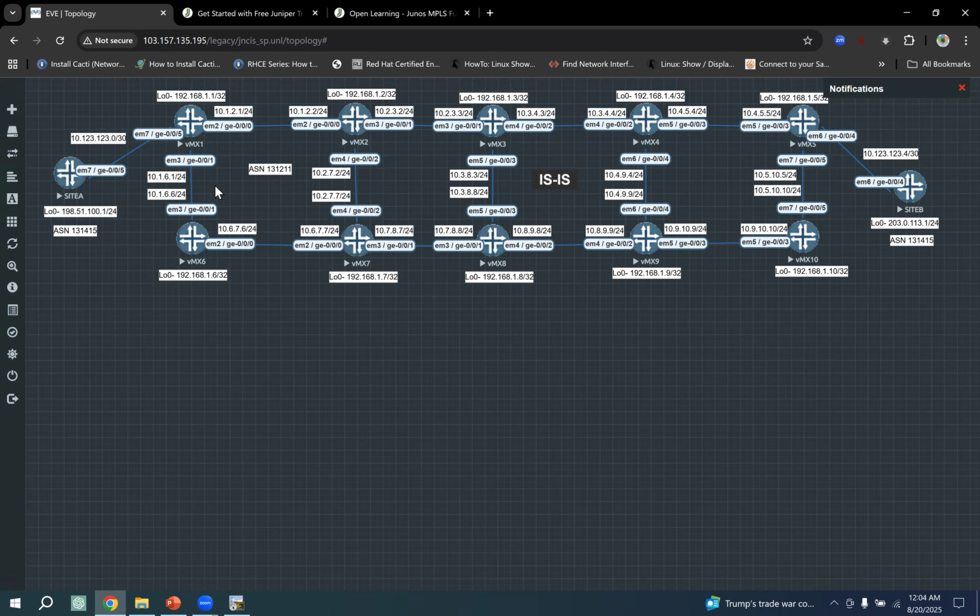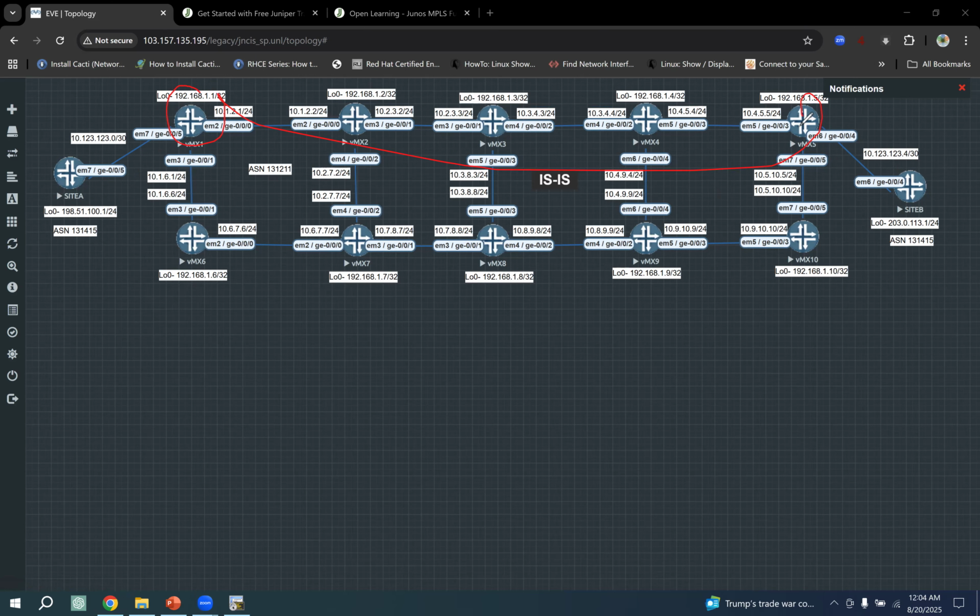So let's configure BGP with the customer, that is eBGP. Another point is another eBGP. And we need to communicate from BMX1 to BMX5. That will be iBGP, loopback to loopback.